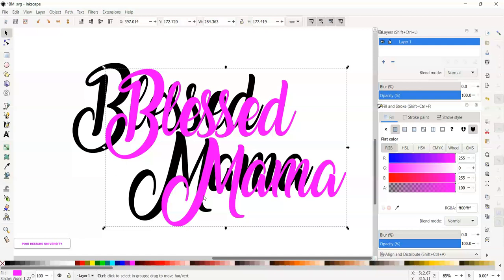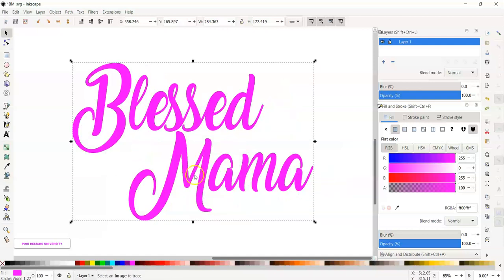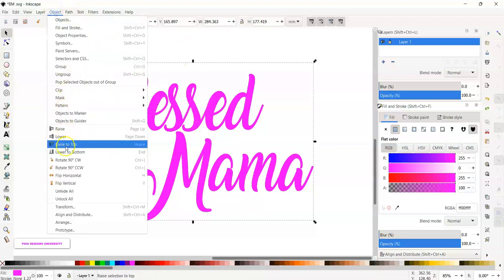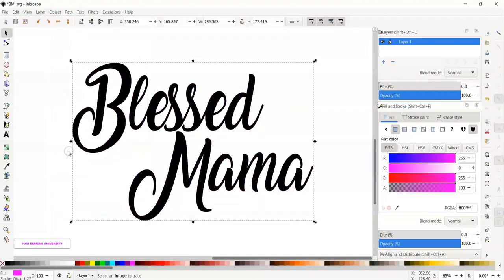I'll put it back, Control Z, put it back, and now I will send this to the back. The purple one, I will send it behind the black one, and I'll go here, Object. We call it Lower to Bottom. After I lower it to the bottom, it is still selected because I see it here.